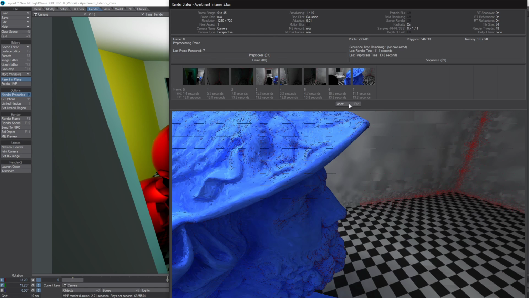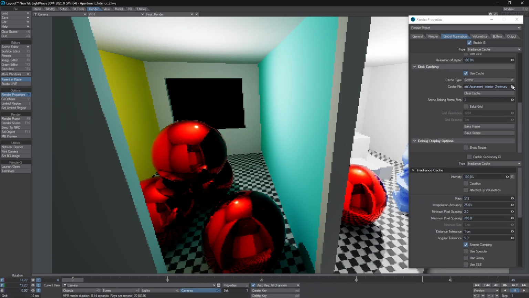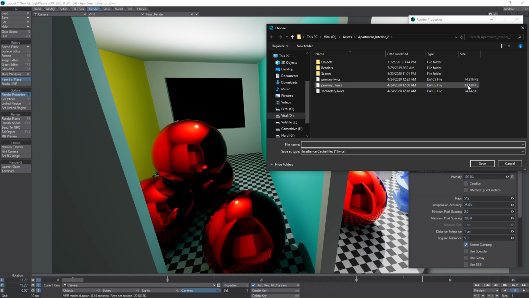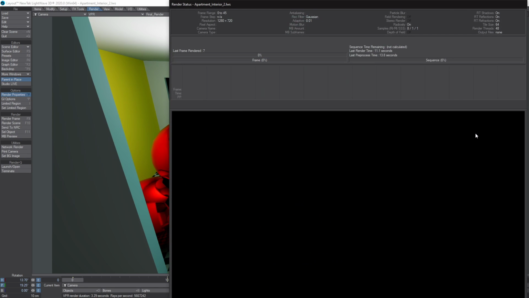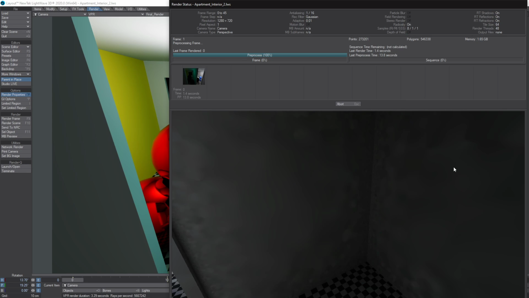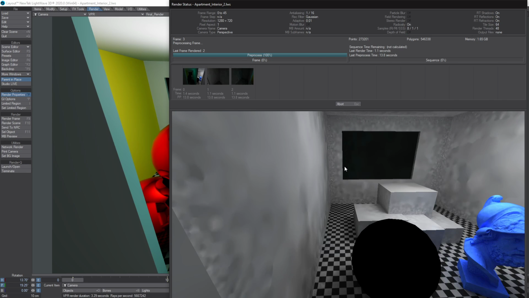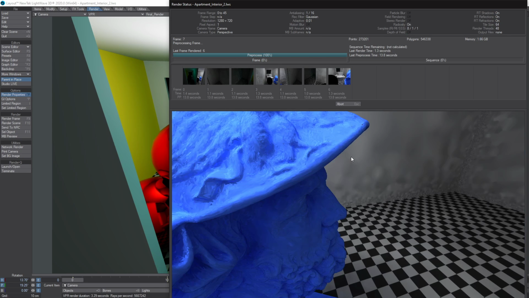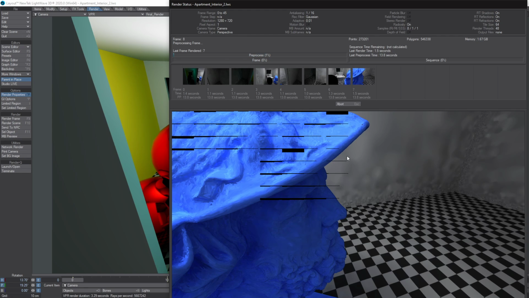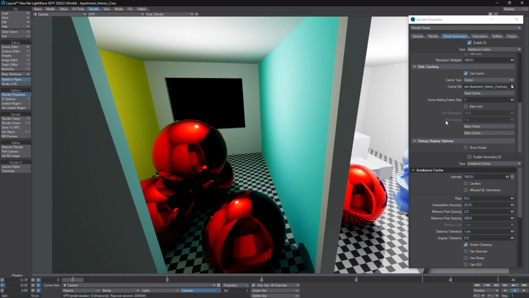Now I can abort this and we can take a look, and the file size has increased. Now it's 13 megabytes. If we do the bake scene again, you can see that it goes through these previously baked frames pretty fast because it knows that these samples already exist. And now we encountered something that we need to bake again. That is how the different cache types work.